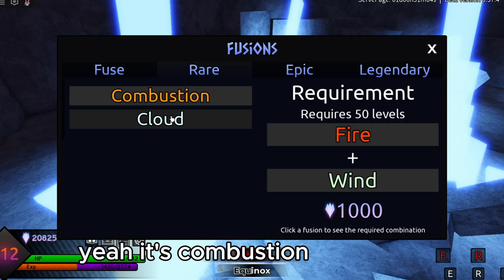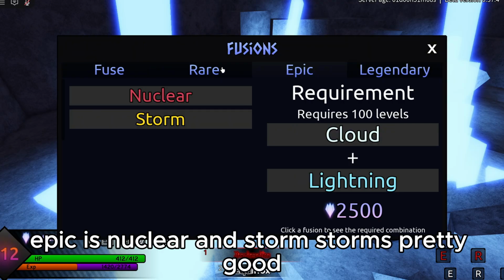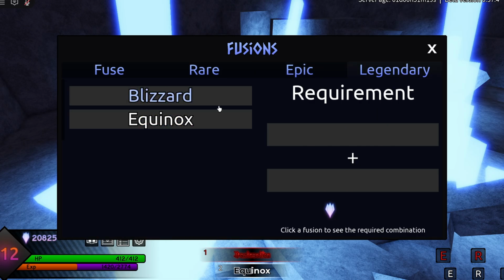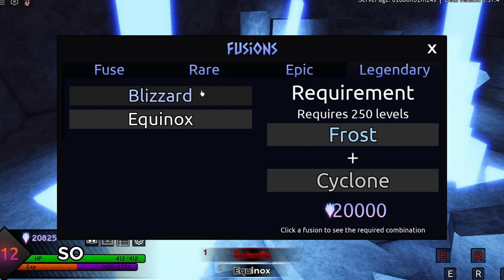It's combustion, then cloud. Epic is nuclear and storm. Storm's pretty good. Both the rares aren't the best. Cloud's decent for like travel and stuff. Nuclear, like nobody uses it. But then the legendary fusions. Blizzard, I honestly haven't seen anyone use that. That one was added recently, so it's decent.